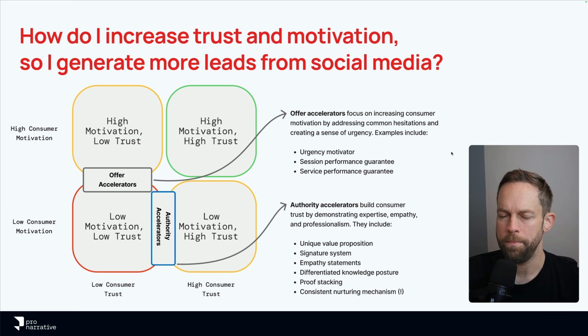Number 3 here is empathy statements. And this empathy is such an untapped and underutilized strategy that when you get this right, when you nail it, your marketing is light years ahead of your competitors. And there's 3 ways in which we do this: dream state, enemy state, and then pain state.